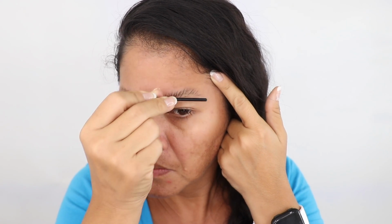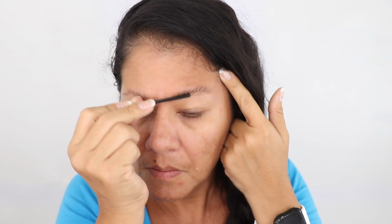and now I'm gonna use the back of the spoolie, and I'm gonna do kind of a microblading, the same microblading technique in both of my eyebrows. And that's gonna be stuck to my skin, and I'm gonna let it dry. After they're dry, then I'm gonna take them out of the place that they're stuck to the skin, brush them, and go to the next step.